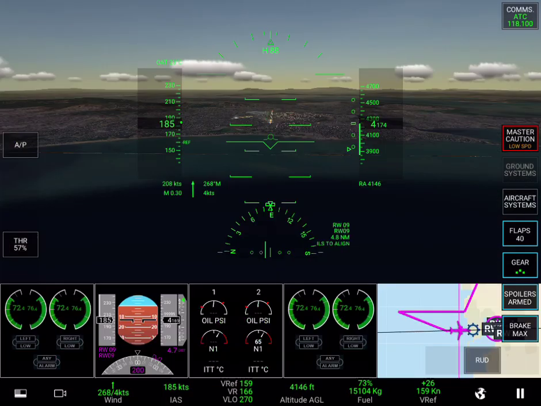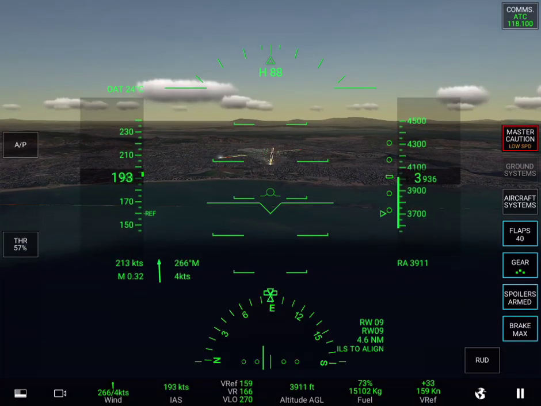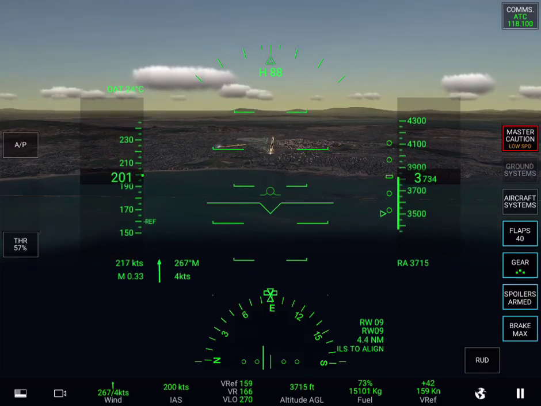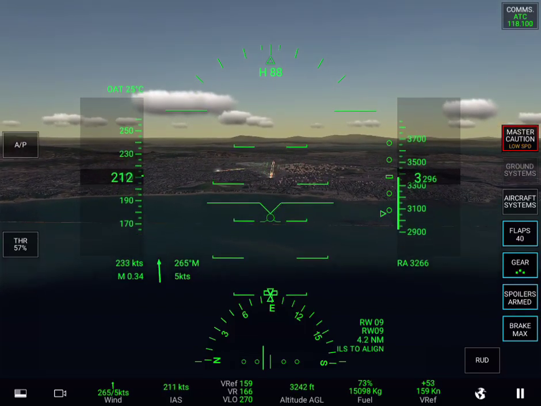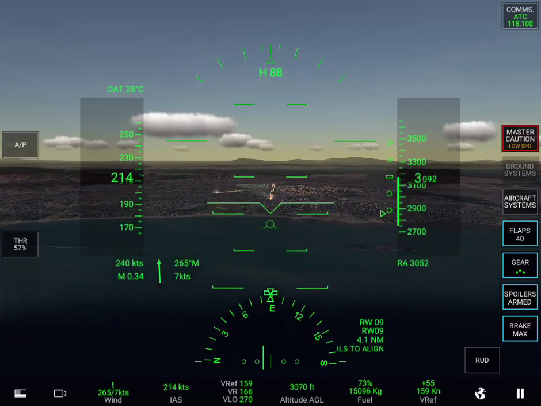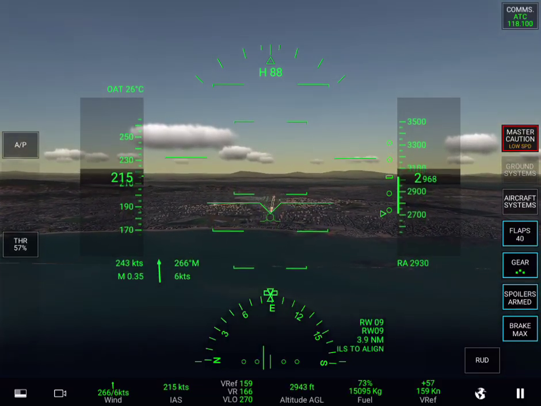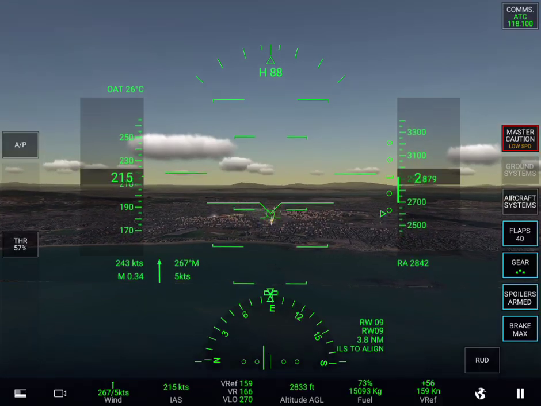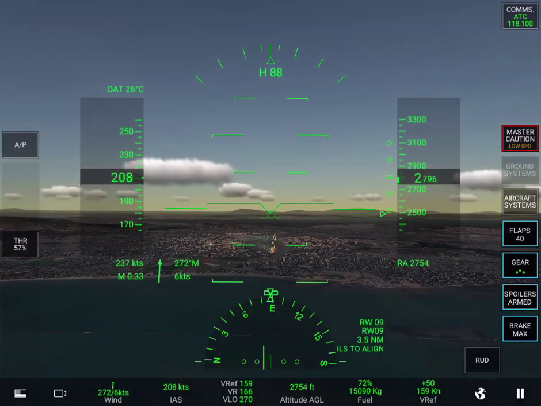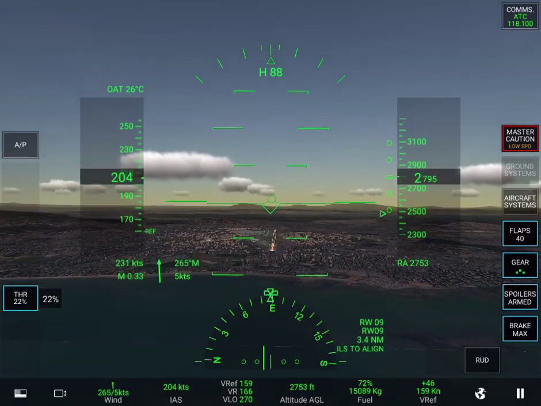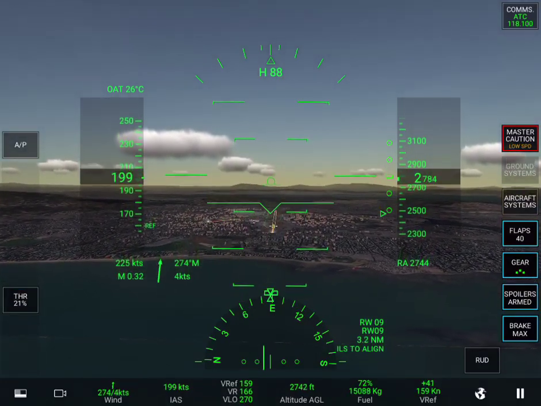Runway is 5 kilometers away. So if you see a small circle on my screen, this is the target point. You have to aim your runway with this. That's what we're using.